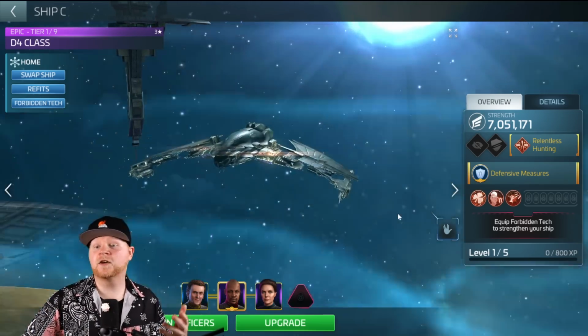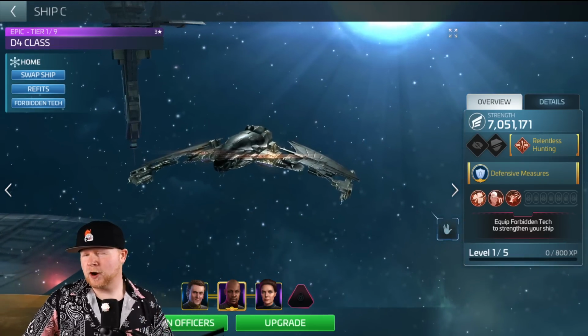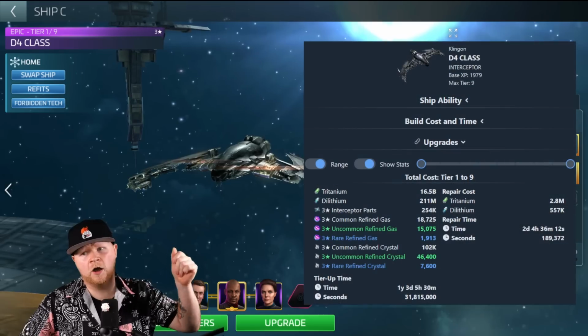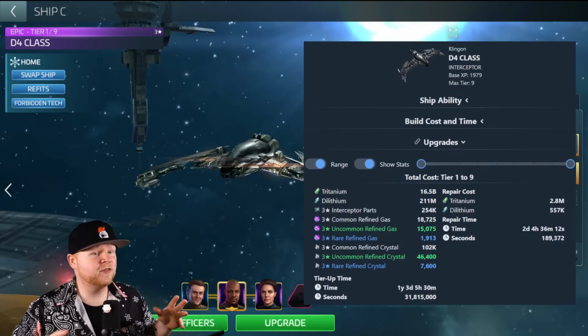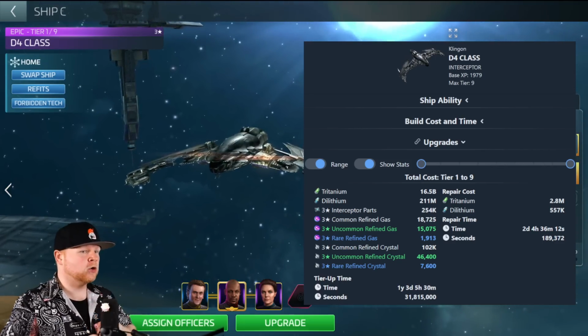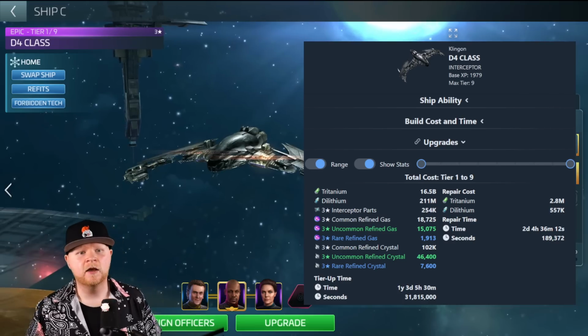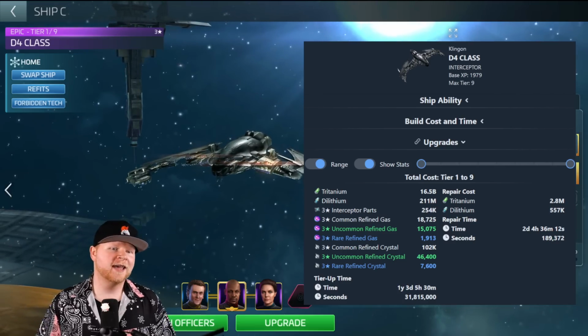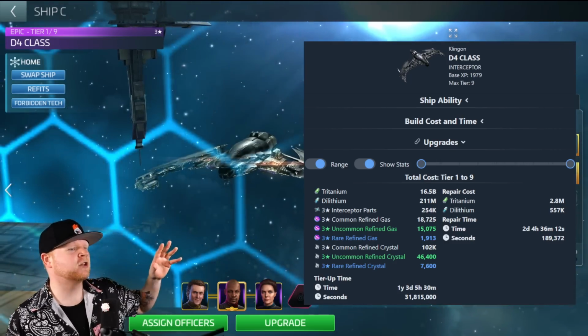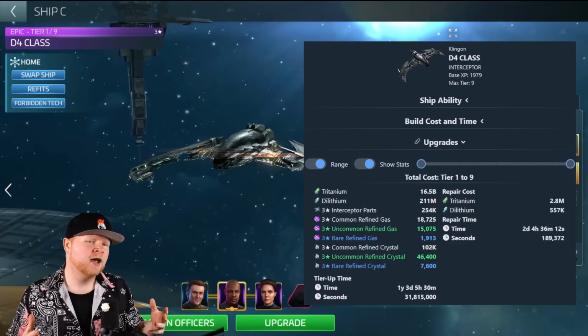The big thing comes down to the cost of the D4 and upgrading it and whether or not that is valuable to you as a player. So to put the cost on the screen here, the raw cost of the D4, you're going to need 48,000 uncommon crystal to max it out, and then another 15,000 raw gas. Uncommon gas, but these are the raw numbers. So obviously your research, everything will lower this down just a little bit, and that obviously helps out.